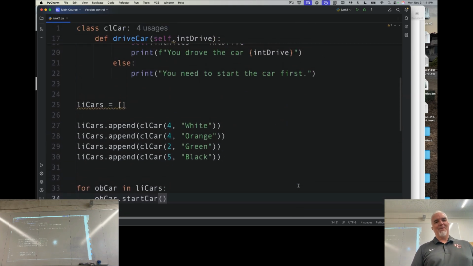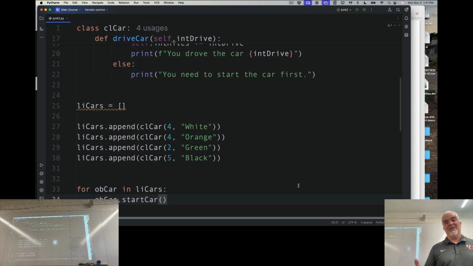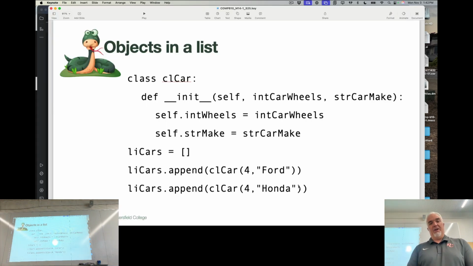Anyway, there's all kinds of stuff you can do with objects. It feels pretty esoteric, and like I don't know if I'm going to use that, or I don't know how valuable that is, until you start really seeing what you can accomplish with it with very little code. You have to think in object oriented programming, but once you start thinking in that way about things, it's really, really exciting what you can do.